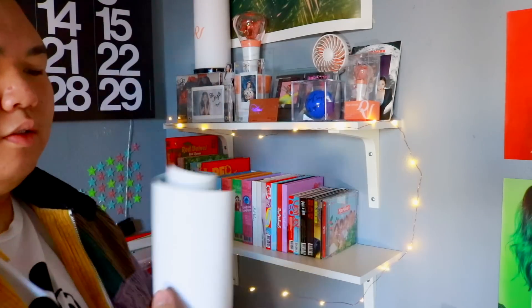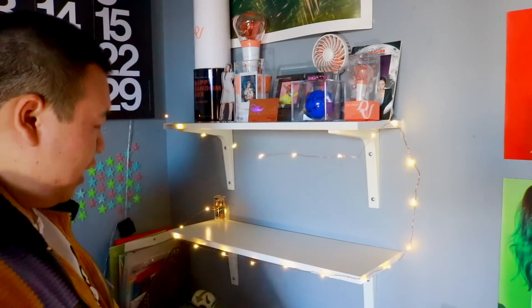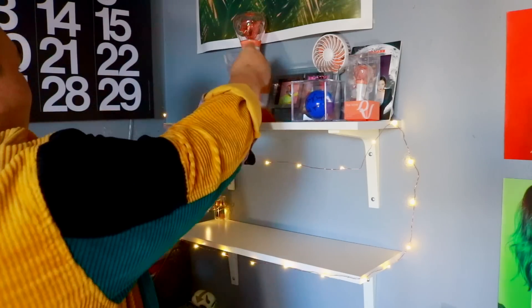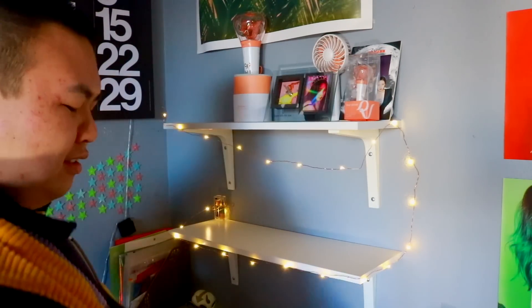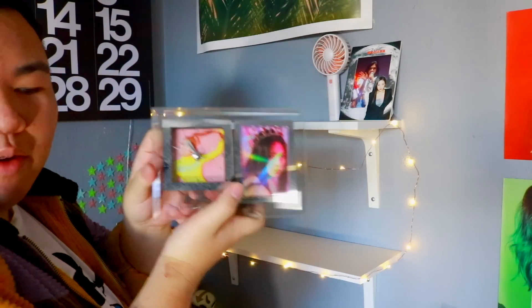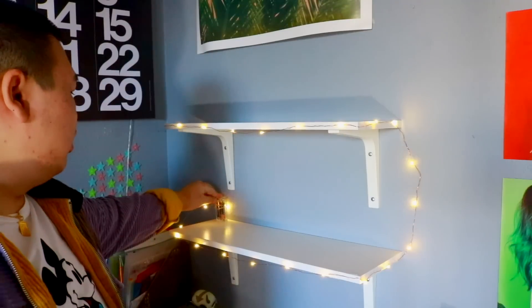This is going to be a super awkward angle, but I need to fit in the frame and show my shelf at the same time. I'm going to clear off my shelves to start with a clean slate — they could also use a little cleaning, so I'm going to Clorox these. Also, I do display my fake-signed Red Velvet album because nobody needs to know it's fake. When people come in the room they're like, 'Oh my god, you have a signed Red Velvet album!' And I can be like, 'Yes, they personally signed it for me.' Korea Box is a scam, everyone.